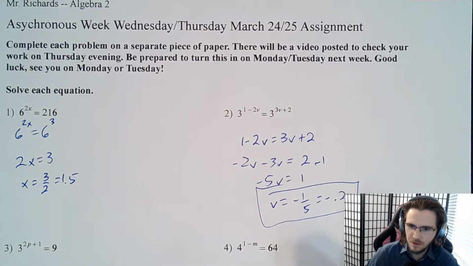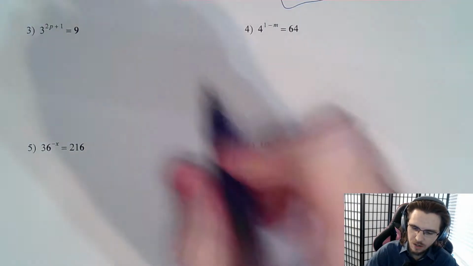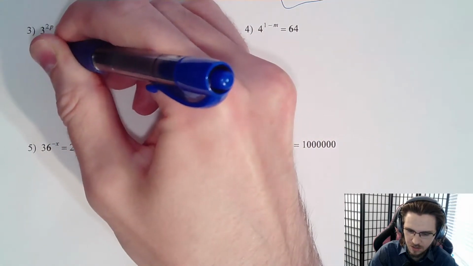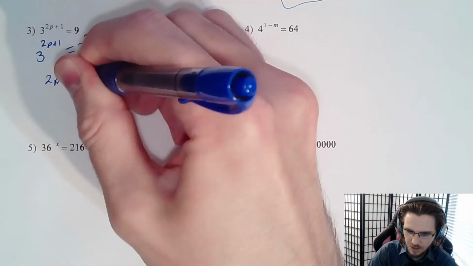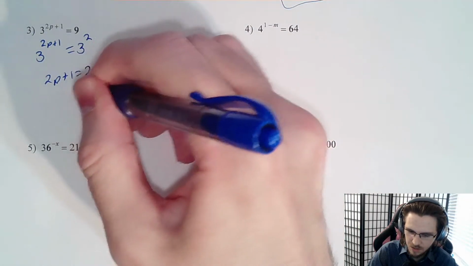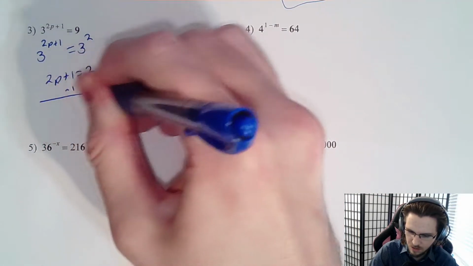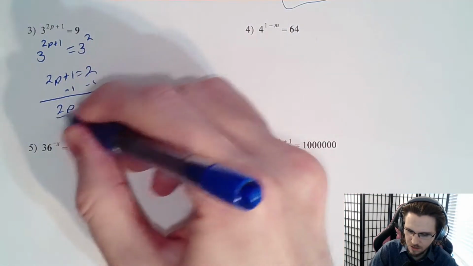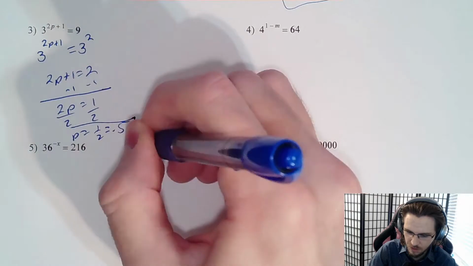Let's keep it moving off to problem number 3. On problem number 3 here, the first step is to rewrite that 9 as 3 squared, so they have exactly the same base. And you solve like we've been doing. 2p plus 1 equals 2. Subtract 1 on both sides. I guess I can just start showing all the work on this one, not a big deal. Just because I hadn't on the previous ones, and now all of a sudden I will. It'd be nice to see it. And therefore p is 1/2 or the decimal version of 0.5.